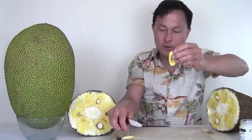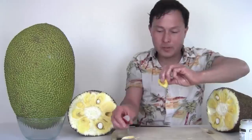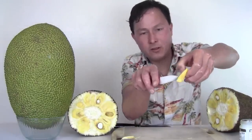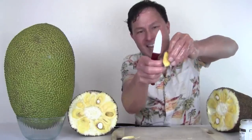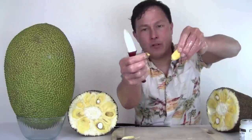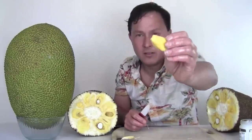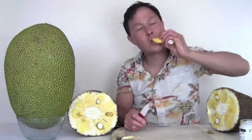All this stuff goes to my compost bins, so they feed my microbes in my compost bins, which then in turn end up feeding my garden. Also, you could see a little bit of the testa, the seed skin I peeled off, and now we get to eat. This is one of the half fruit pods.